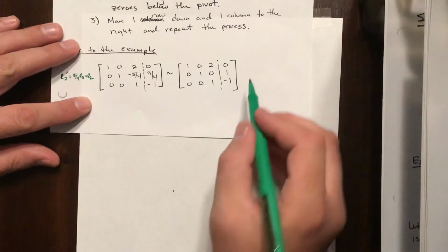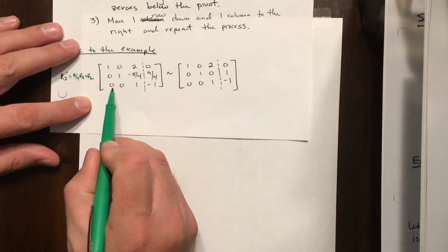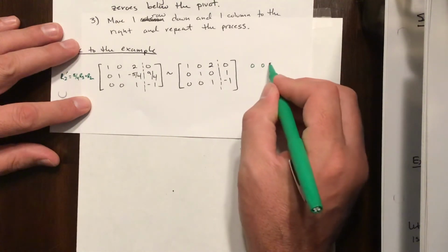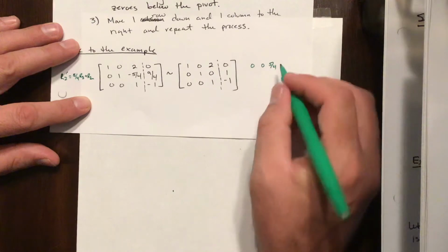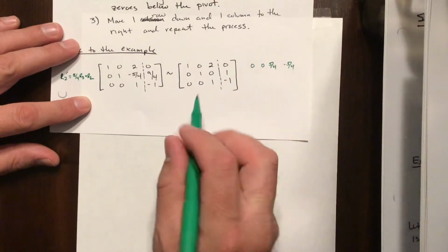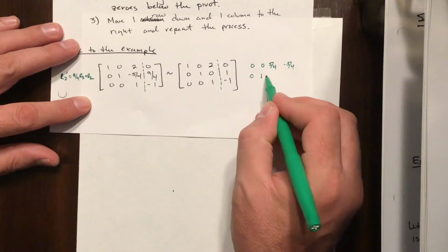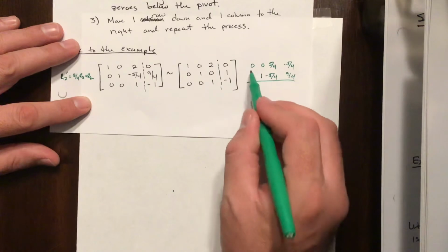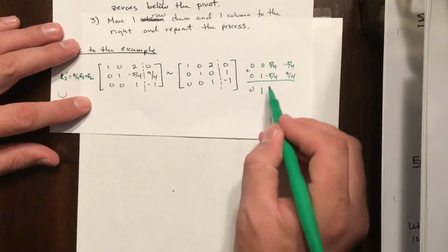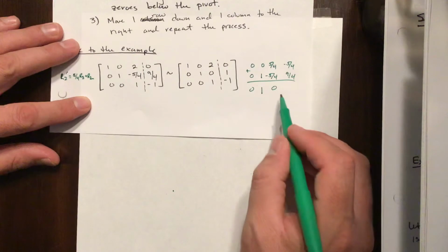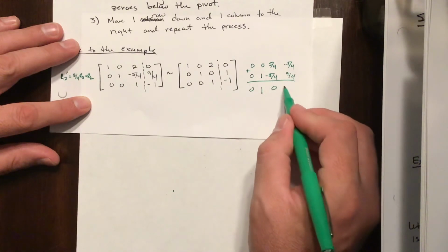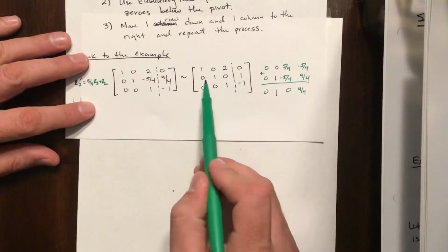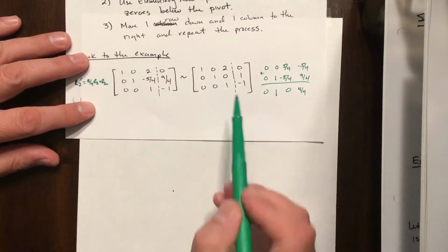So 5/4 row 3, okay, that's 0 times 5/4, 0 times 5/4, 1 times 5/4, so 0, 0, 5/4, and that's -5/4. And I'm going to add to it row 2, which is 0, 1, -5/4, 9/4. So adding these guys together, I get 0, 1. 5/4 and -5/4 is 0. -5/4 and 9/4 is 4/4, but 4/4 is 1. So that's my new row 2: 0, 1, 0, 1.